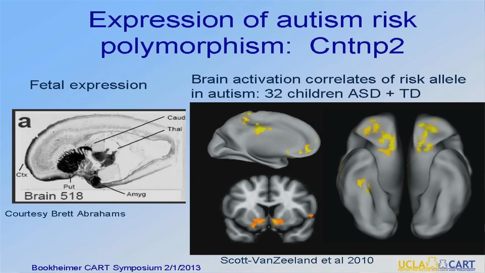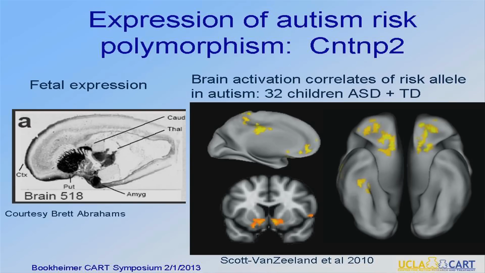So the next couple of studies that I want to just briefly mention try to link these concepts of connectivity with autism risk genes. And so I'm going to talk about a couple of the risk genes that Dan just mentioned to you, particularly this one that his lab first discovered, the CNTNAP2 gene. And one of the things that he found was that this gene was expressed in brain in regions that we already knew we found abnormalities in autism when we did functional imaging studies, and particularly the frontal cortex and the striatum. And here are some of those regions on the right.